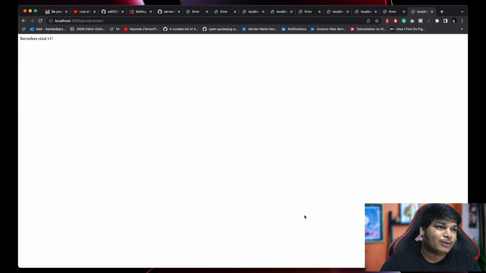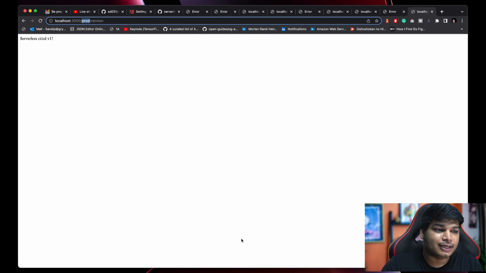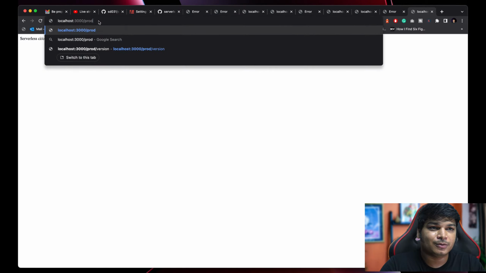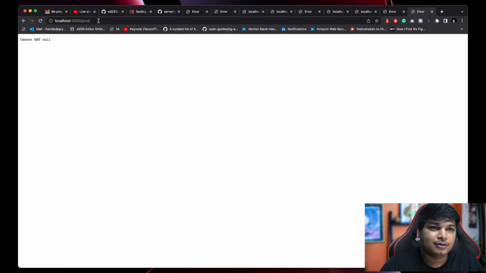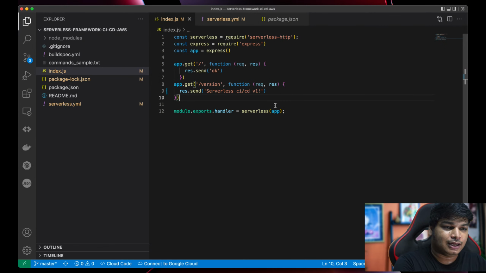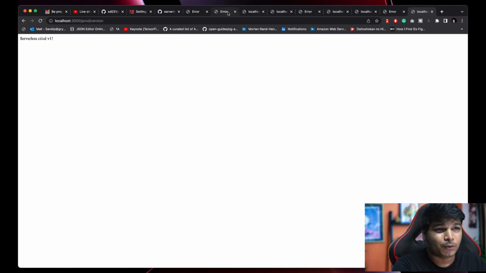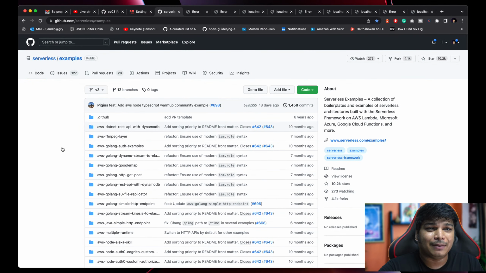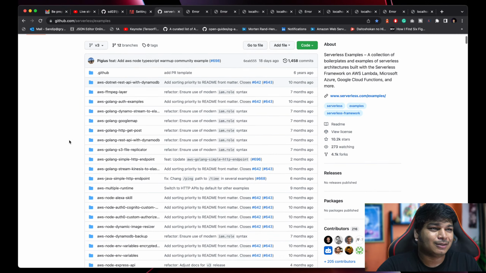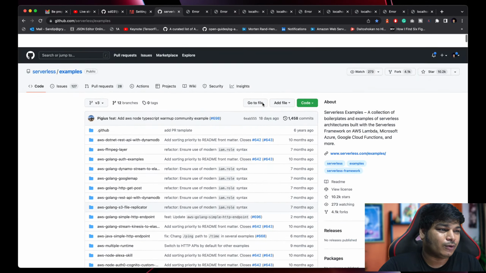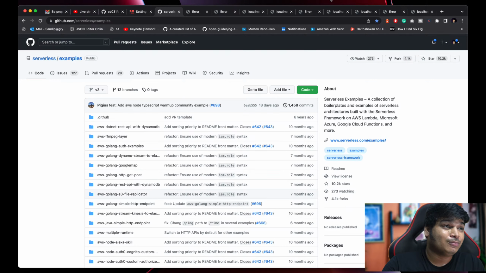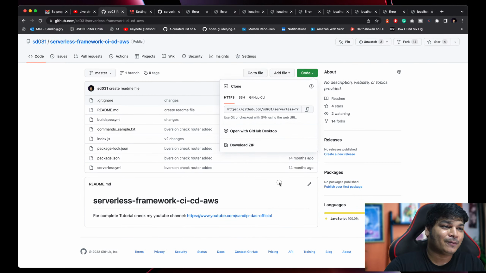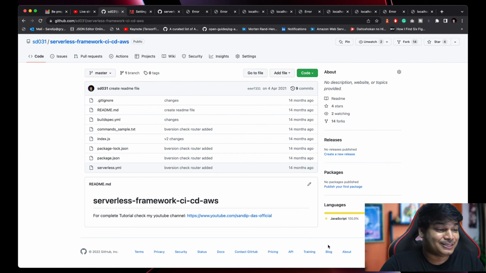So yeah, that's what happened since adding a base path. I think now the base path will work. Oh, I guess. Whatever it is, if you need the proper one always, you can come to this particular example. I already gave the path. Here you will get the latest updated one. You see they update it from time to time. I think I didn't update it for the last 14 months. That could be the problem, but it's fine. It's good to start with at least. Okay. So yeah, 14 months old code.